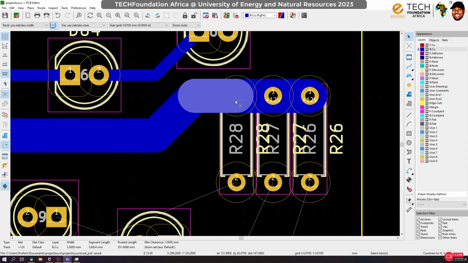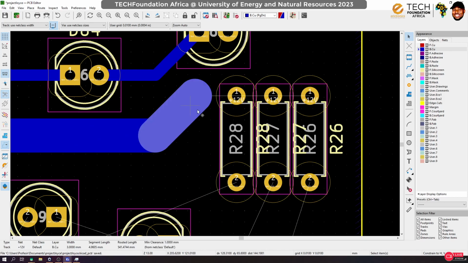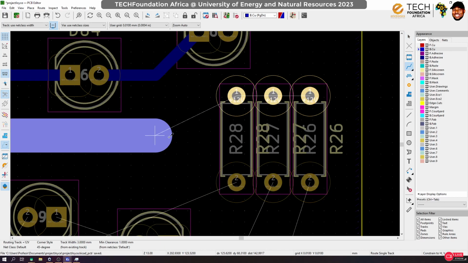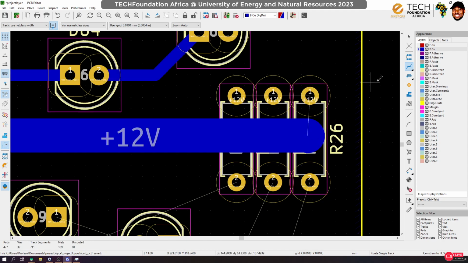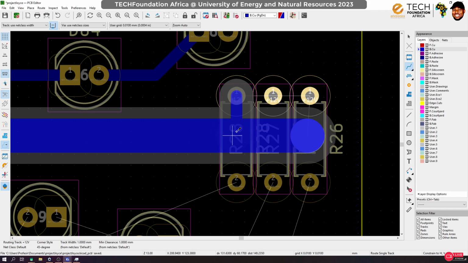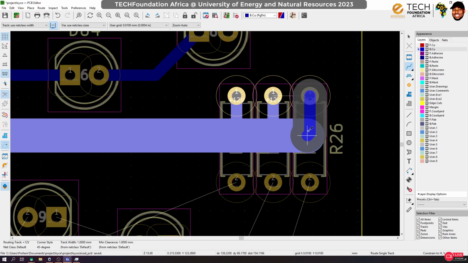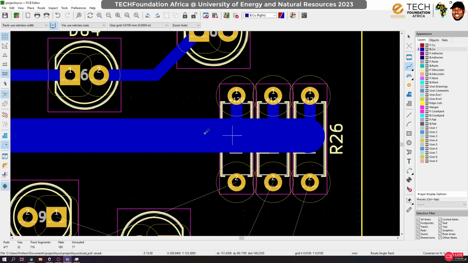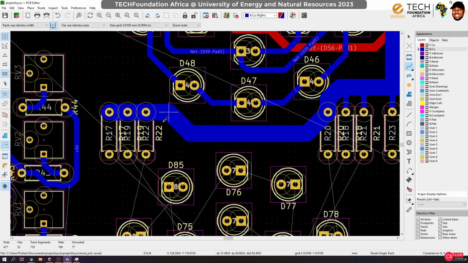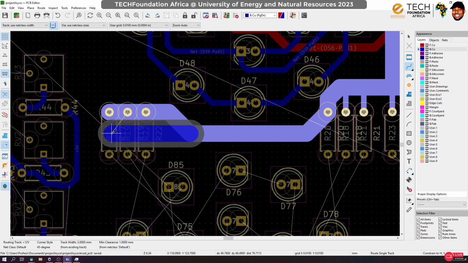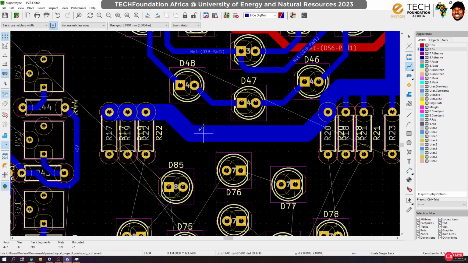Do the same thing for these guys. Instead of routing it here, I'm going to pinch it here and then do that. This will make my soldering look cooler. And the same thing here. Well, technically, this will be under and on top.